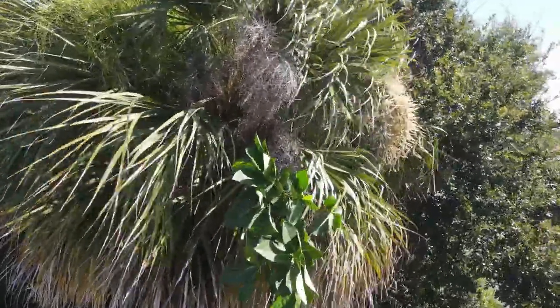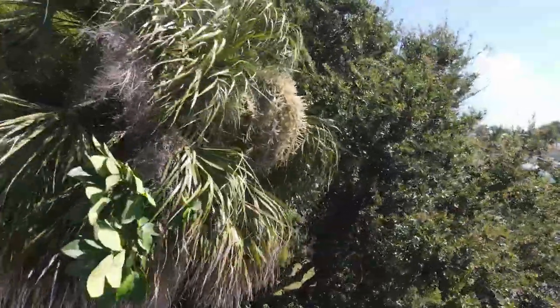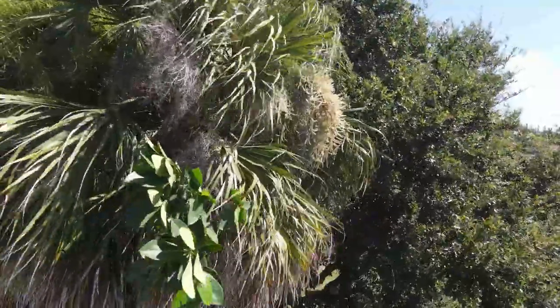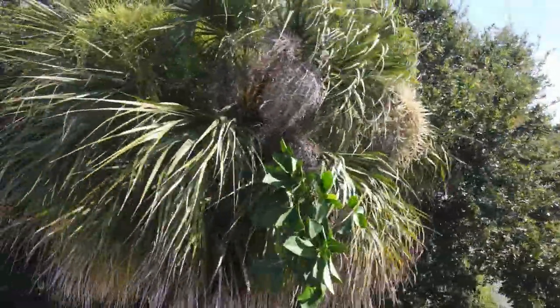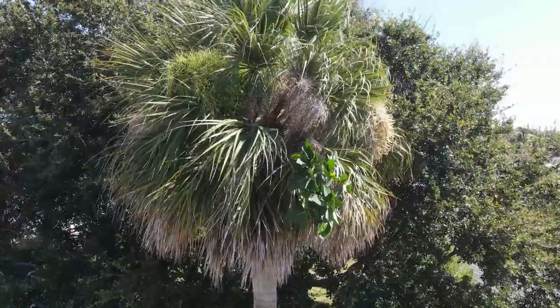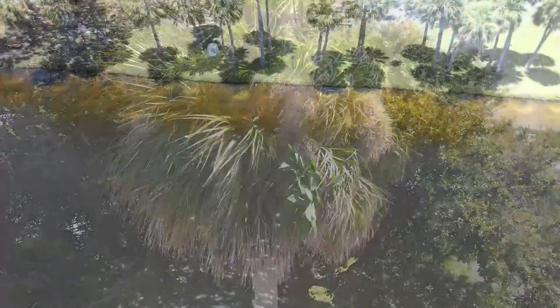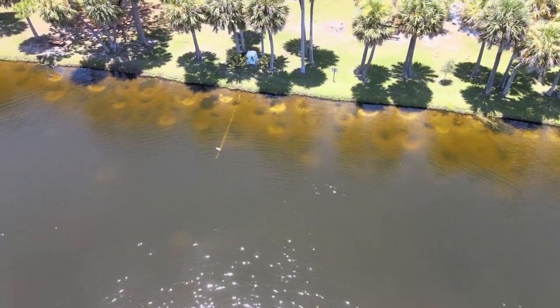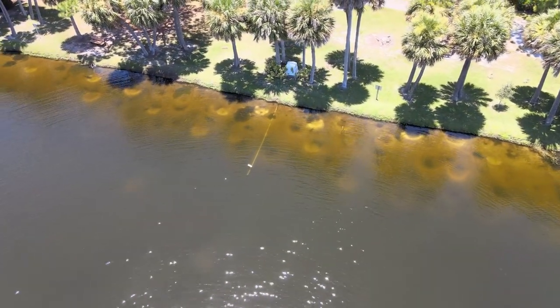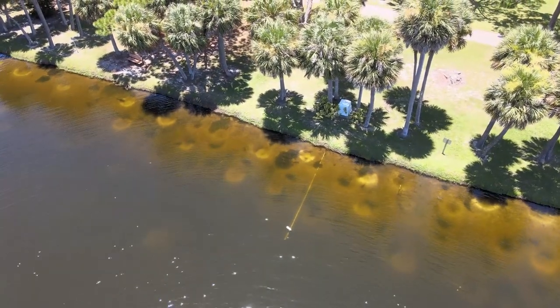Here we are at a park where we see a group of sable palms — a fantastic example of growing these beautiful palm trees. The palm tree trunk of the sable palm is incredibly straight, but it can grow sideways. Sometimes they get blown to the ground and then regrow straight up, so they get that bent look.